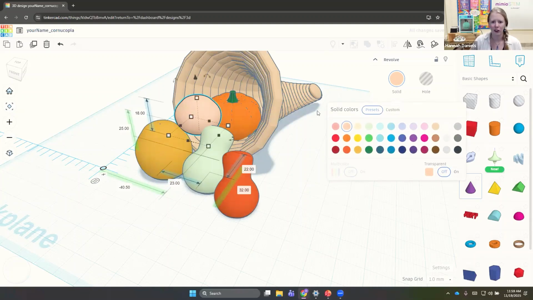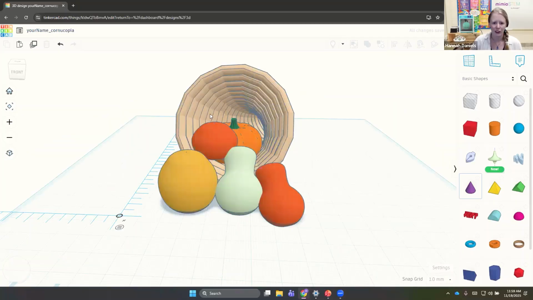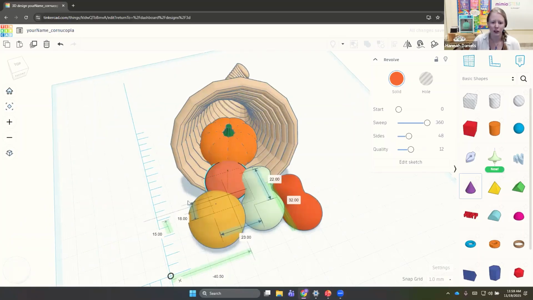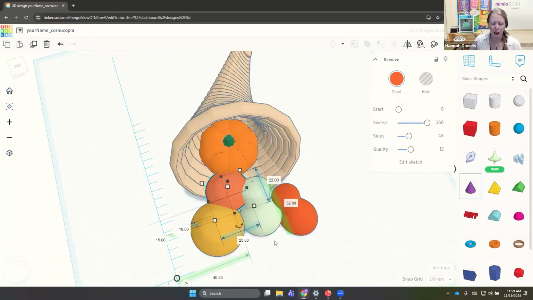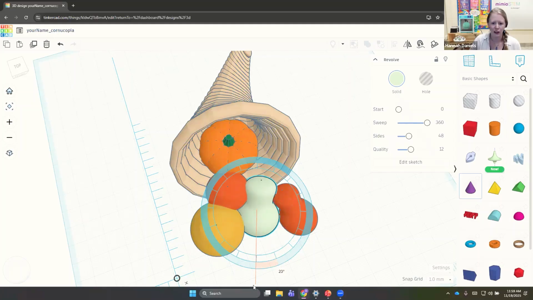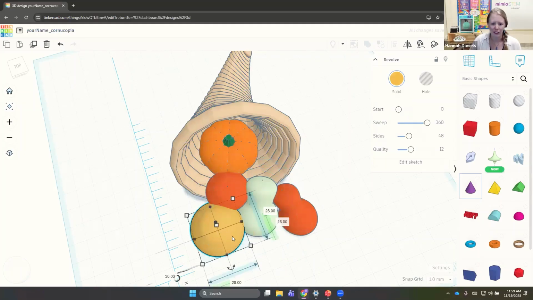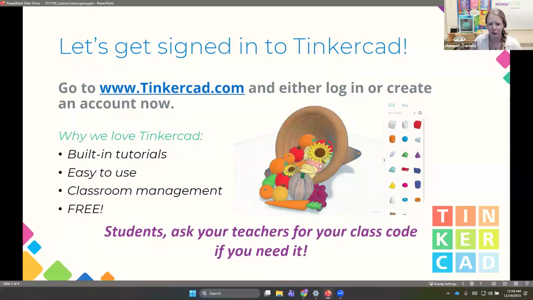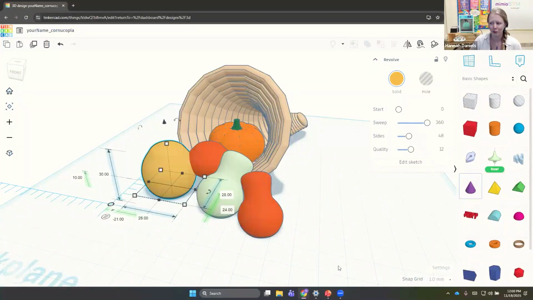And I'm just playing with colors here, playing with orientation, trying to get things to look like they're sitting inside the Horn of Plenty instead of overlapping too much. So there's just a lot of little tweaks and adjustments you can do to something like this to help it look more real, look more finished, very much like that example one I showed back at the beginning here with all these different objects coming out. So there's the carrots, there's the flowers, all that stuff that I placed inside my original cornucopia.